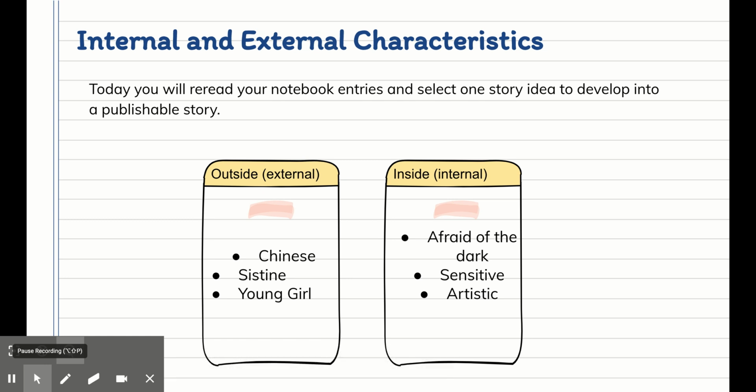Okay, so do you see that when I'm creating a character, I begin with whatever I know, and I knew I wanted the character to be like me. You may know you want your character to be like somebody else, or you want your character to go from tough to being gentle. Start with whatever you want to know for your character.